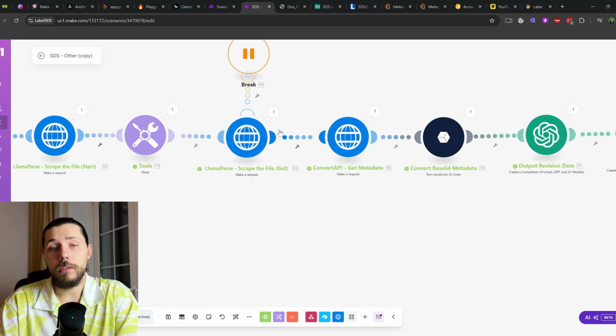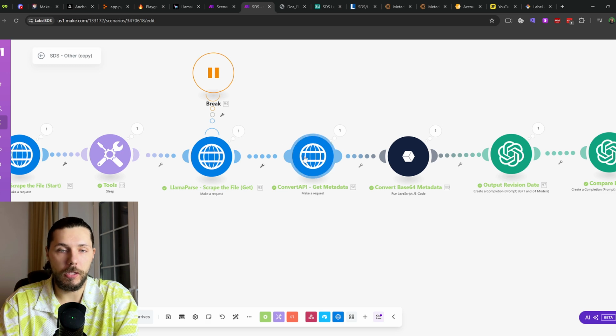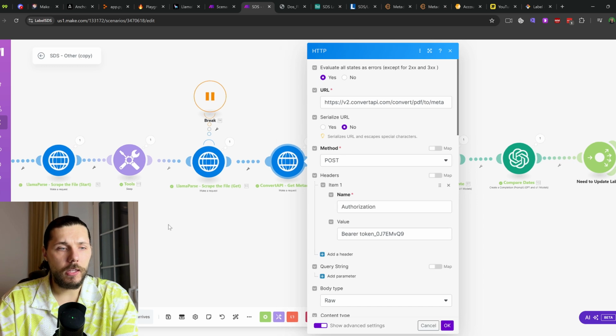So we are getting the information, and in case, for example, there was a delay on the Llama side and it took longer, it will retry multiple times so that we can get the information, okay?